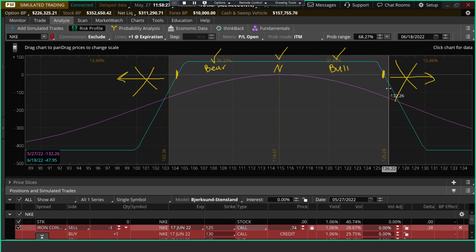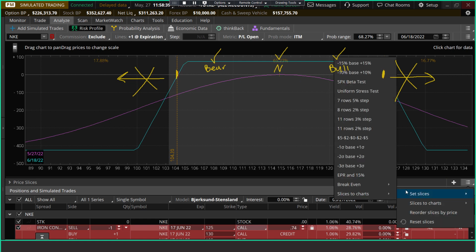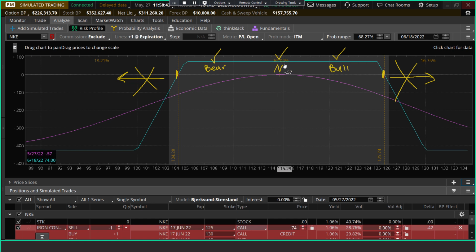So if you look at your statistical likelihood of making some money in this trade, we have a high probability. In fact, I could grab these and stack them right here on the break evens. I could even set them to break even and it'll do it for me: 65%. You can see we have a 65% probability of finishing in this range. The flip side of that is we have a 35% chance of loss. But if we've done our analysis, this is a non-directional trade because we don't really care where it goes as long as it's inside of the expected range. So non-directional versus directional trading, but thinking about where it fits in the context of where that stock is likely to be at expiration. Thinking about the probability expectations and building your trades accordingly makes a ton of sense.